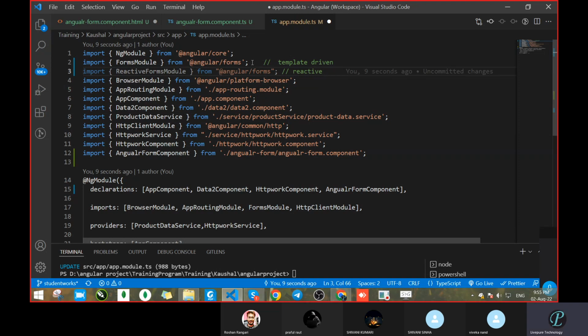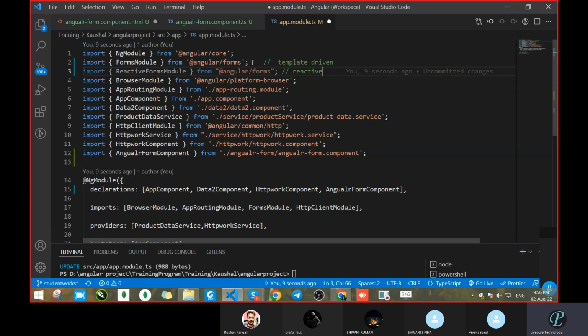Next, why is it called template driven? It is called template driven because we are going to do all the work on the template.